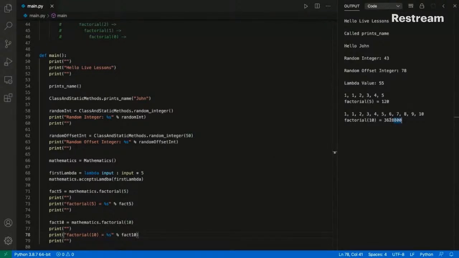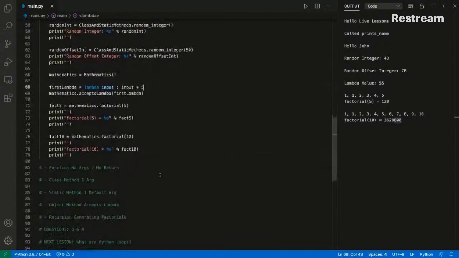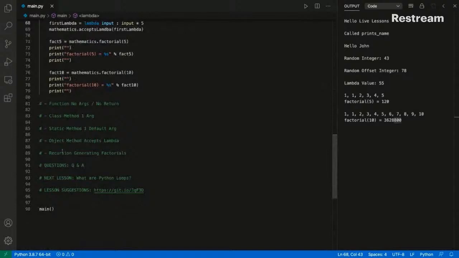All right. So 3,628,800. Okay, great. So that is how factorial works. It basically just calls all the way down from the number that's passed to it to 0, but it returns a 1, and then it multiplies all of those numbers going all the way back to the number that was passed in. All right, so that was recursion generating factorials.